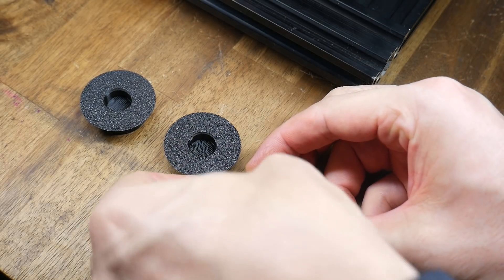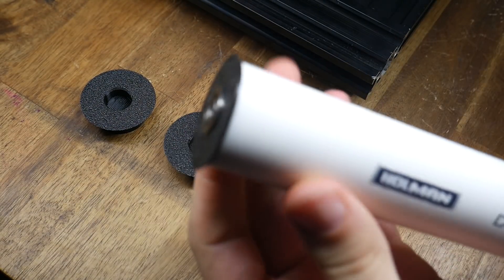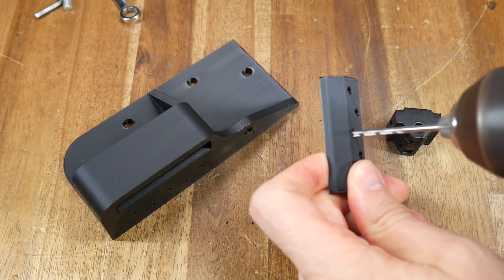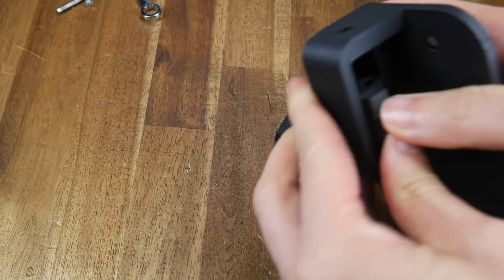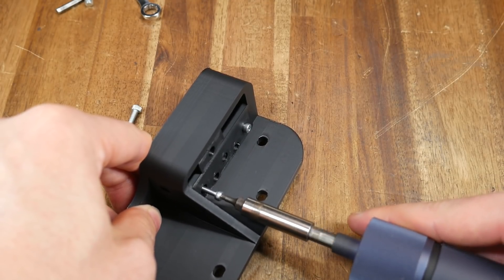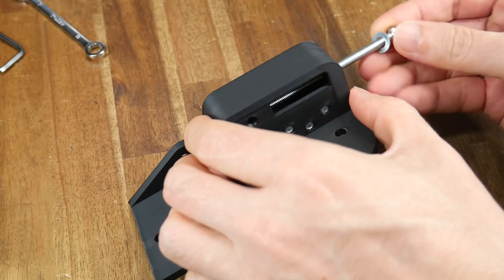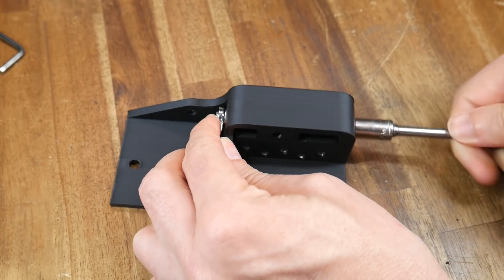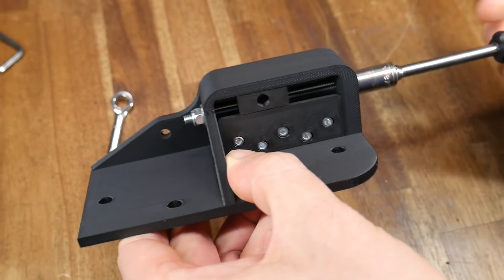We're now going to do the front roller assembly. After drilling out the holes, we're going to insert bearings into the tube idlers, followed by pushing the tubes into place with what should be a nice tight interference fit. Each corner bracket comes in three pieces, and the cap piece has some false floors that need to be drilled out with a 3mm drill bit. Each trap piece then has two M5 nuts pushed into place — these will be used for the belt tensioning system. Be sure to get them aligned before continuing. The trap should then snap into position inside the main bracket and be able to slide back and forth freely. We can then install the cap piece using M3x20 bolts that will cut their own thread as they go in. From the front, we get our M5x80 screw and screw it through the nut trap in the middle until it comes out the other side. Once all the way in, we install a washer as well as a lock nut, and with this the tensioning system is complete. You should be able to test that it moves the trap back and forth — lefty-loosey, righty-tighty — by turning the tensioning bolt at the front.